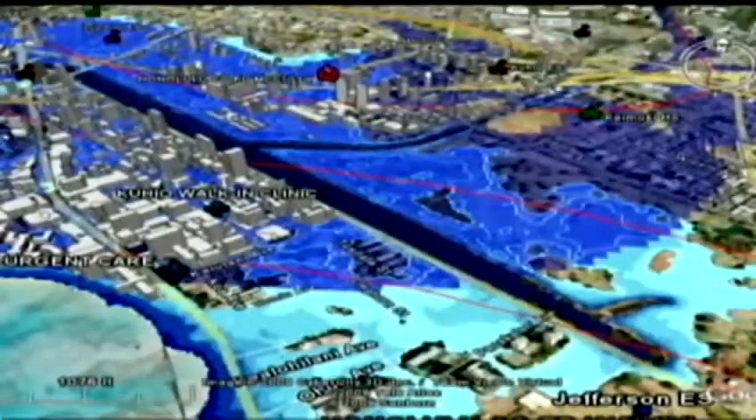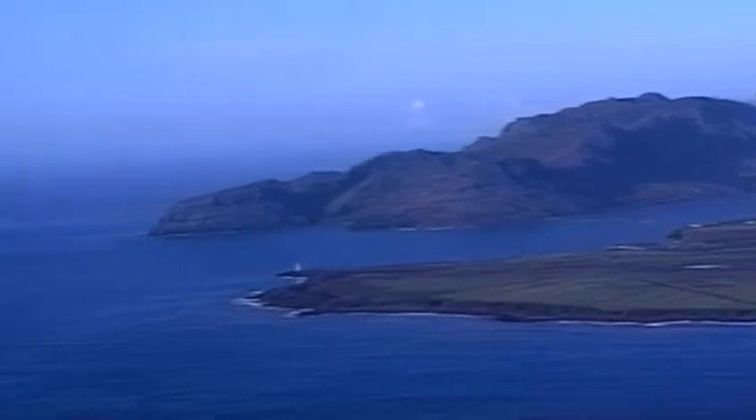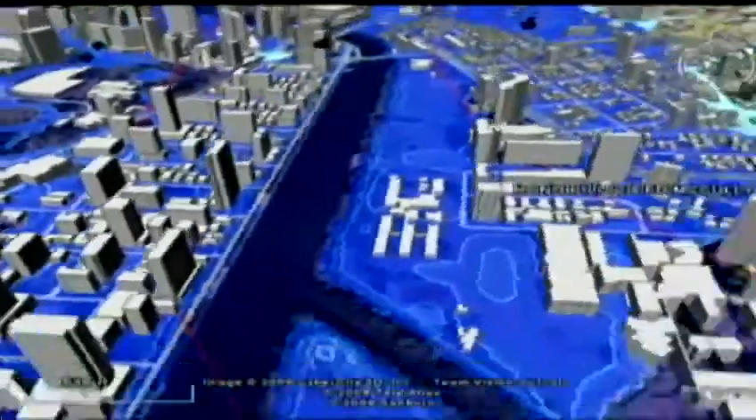After the initial damaging storm surge comes flooding — flooding that Dr. Chung says would be worse on Oahu than on Kauai when Hurricane Iniki hit the island 20 years ago. He thinks the damage would be more significant for Oahu because the south side of the island is flat, and they would expect to see more inundation compared to Iniki, because for Kauai the coastal area is steep, so the inundation is not that extensive.